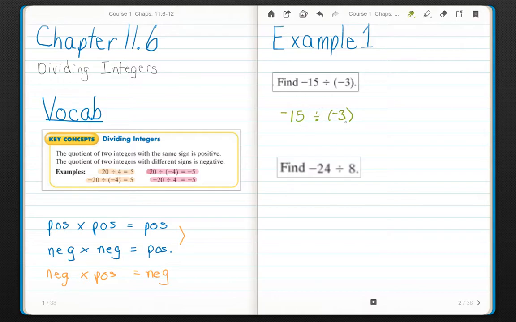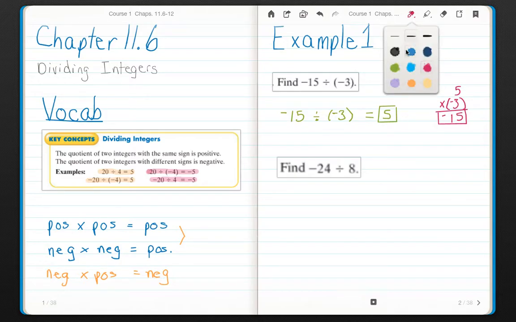It's just to differentiate and separate the negative symbol from the division symbol. Well, I know that 15 divided by 3 is 5. Both are negative, so my answer is going to be a positive number. I can test that by saying 5 times negative 3. Well, 5 times 3 is 15. Then the 3 is negative, but the 5 is positive, so I have one of each. So my answer is negative 15. And yes, I have negative 15.